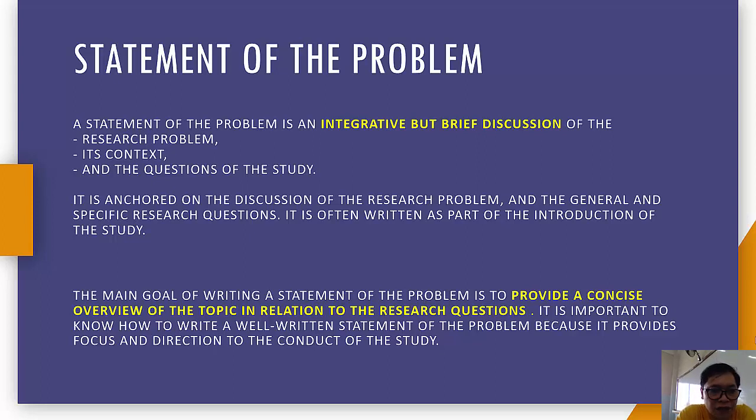Okay, so the main goal of writing a statement of the problem is to provide a concise overview of the topic in relation to the research question. It is important to know how to write a well-written statement of the problem because it provides focus and direction to the conduct of the study. So again, the statement of the problem is an integrative but brief discussion, and its goal is to provide a concise overview of the topic in relation to the research question or significance of the study.